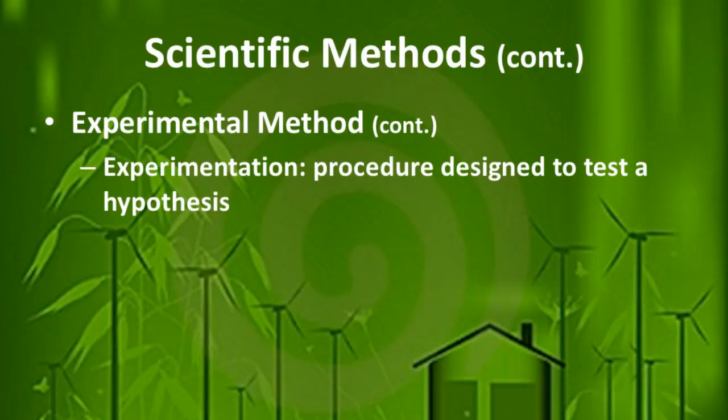So once we come up with a hypothesis that's testable, the next step is to actually test it: experimenting. The questions that arise from observations often cannot be answered by making more observations in and of themselves. In this situation, a scientist usually performs one or more experiments, which is a procedure designed to test a hypothesis under controlled conditions. Unfortunately, with environmental science, there's a lot of things that we cannot control.